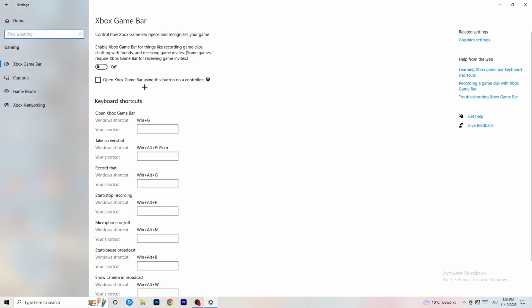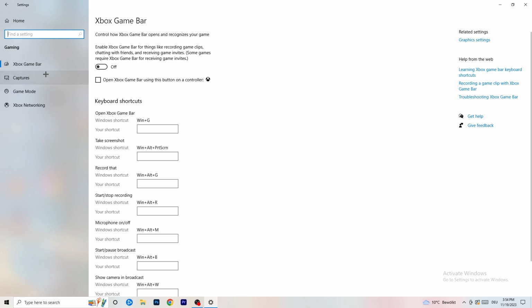Once you're at gaming, I want you to turn off the Xbox game bar. Obviously, because you don't want anything to run in the background, especially the Xbox game bar. On low-end PCs it will cause a lot of troubles with not launching, not storing, and general troubles. So just keep in mind to turn this off. And obviously the Xbox game bar is also used with this button on a controller. If you're using a controller, it doesn't really matter, but just turn it off.